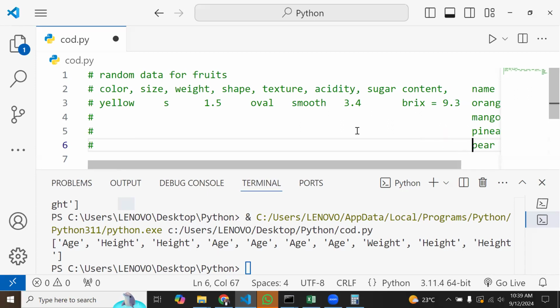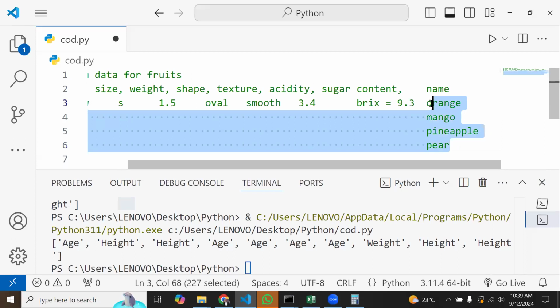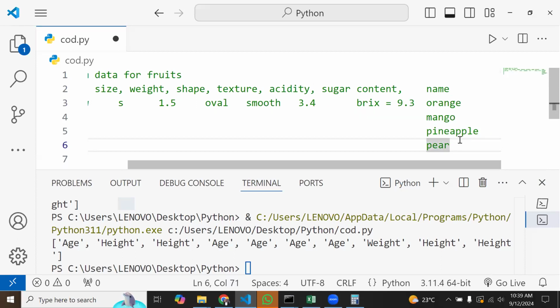So I'm going to cut down on the talking and move straight to action. We are going to settle on these fruits: orange, mango, pineapple, and pear. And then we are going to settle on a few of these features, because we cannot do all, but the concept is once we know how to go about this, we can also model things. If we want about 100 features, we can look at them as well.